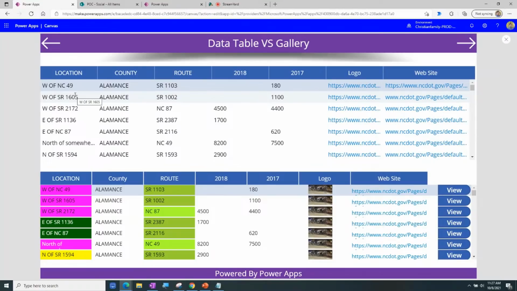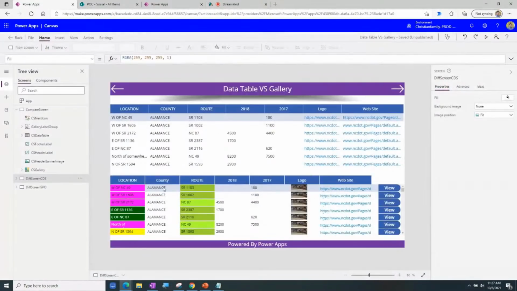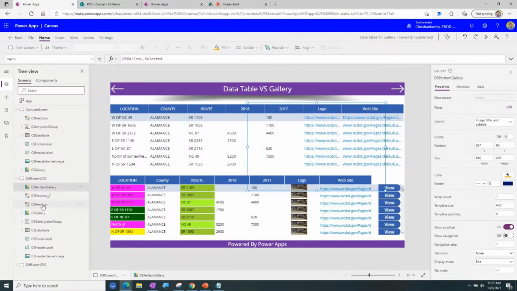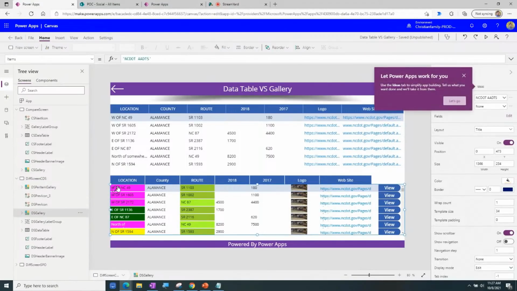But when you go ahead and get these type of requests, you will have to switch it over from a table to a gallery. So let me kind of show you what all went into building this. So we're actually in this screen over here. And in that screen, I've got this gallery. So the key thing is this section over here.